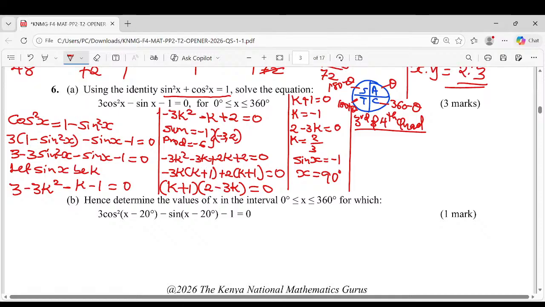That is the third quadrant, which is 180 plus 90. When you take 180 plus 90, you get 270. It means the value of x can be 270. It is within the range. Or in this other case where they do say 360 minus 90, which is still 270. So x is just 270 according to this where sine is -1. Then let us see this other case whereby they said k can be 2 over 3.